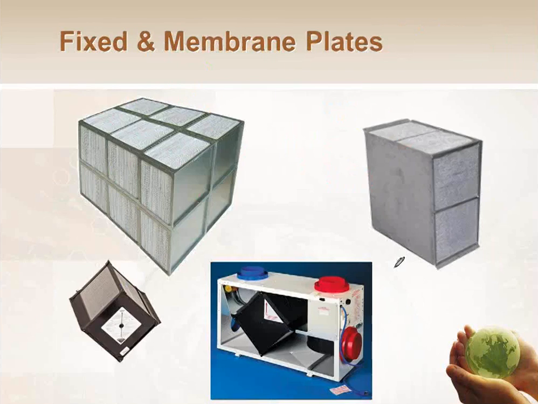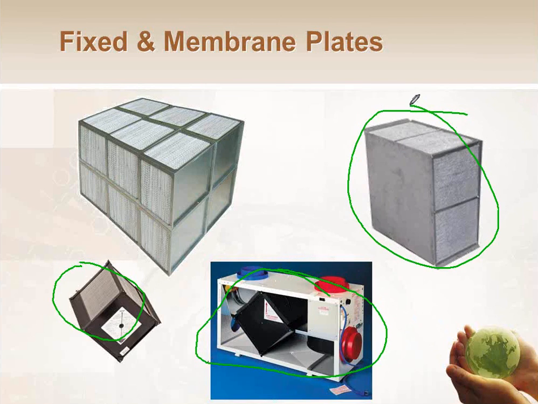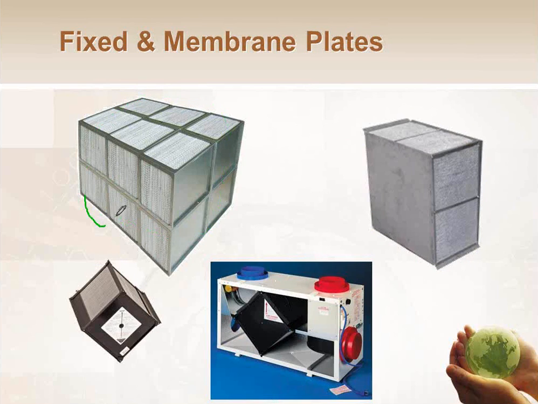The next technology is fixed plate type technology. There are actually two flavors of this. There's an HRV, the sensible-only flavor, and there is an ERV, the latent recovery and sensible flavor. Sometimes you'll see these used in little residential ERVs like I'm showing down there on the bottom. Other ones will be larger cores that might be 3 or 4 feet wide, and sometimes they'll get banked together to get me the CFM that I need overall. So it's not always just one little core like that.